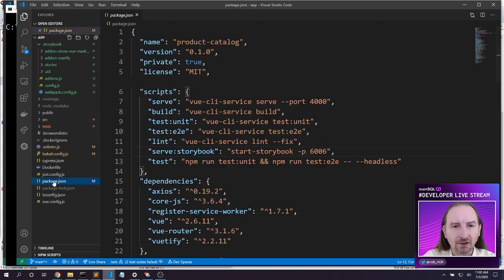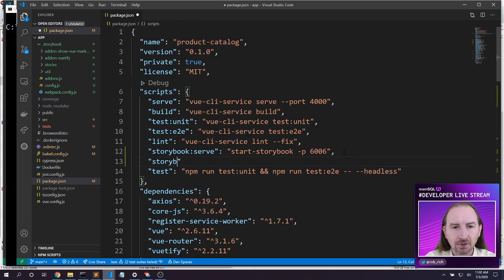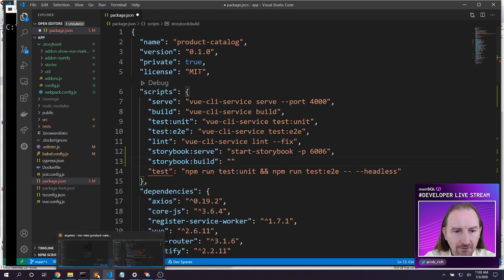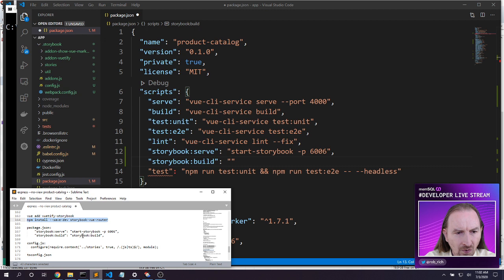Here in package.json, we have a script to serve Storybook, start Storybook on port 6006. That's usually where it is. Let's change this up a little bit. Storybook serve. And there's one more that is Storybook build. And that one is... I have copied that incorrectly.